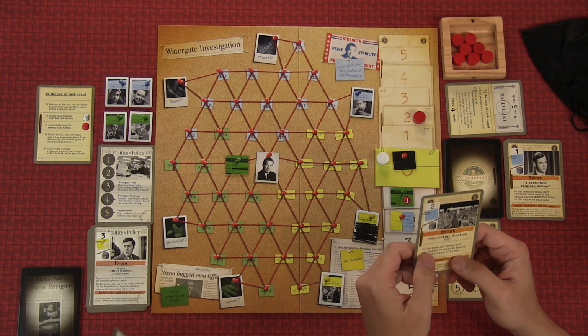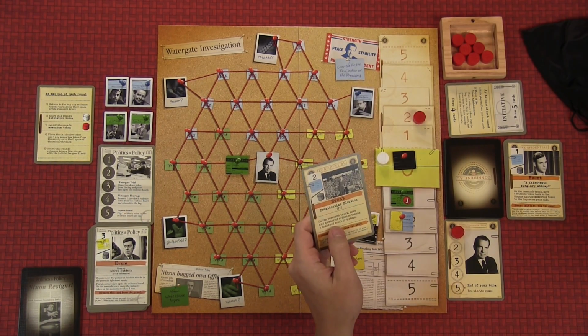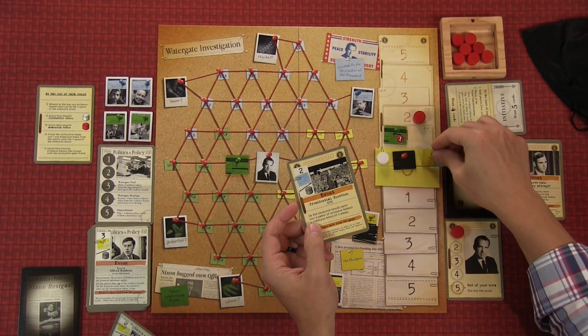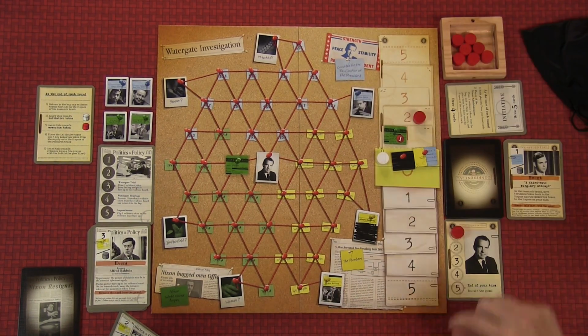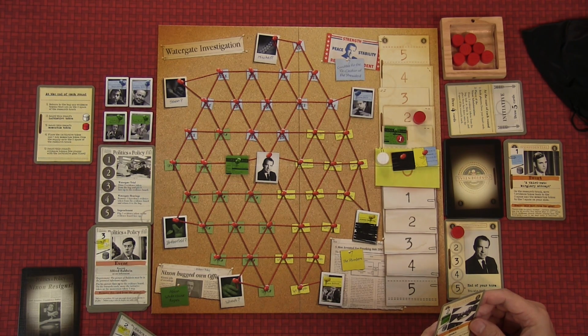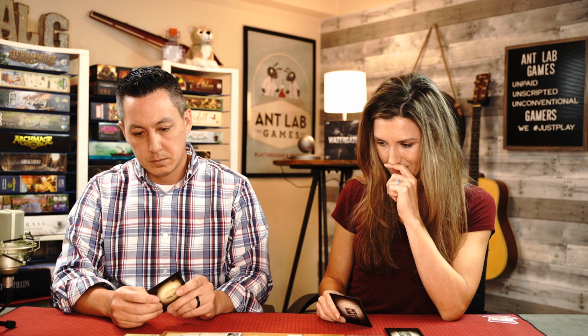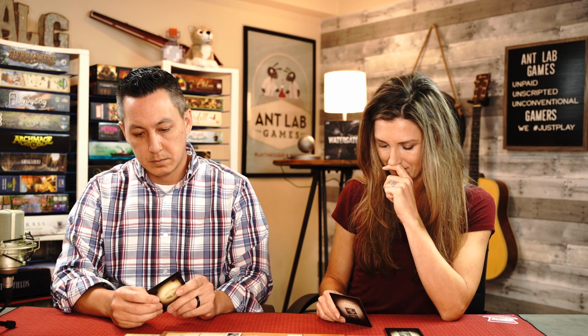So I'm going to play this card as an event. It's the presidential election of 1972. On the research track, move any number of evidence tokens a combined total of 4 steps. Oh, that's so weak. It's actually quite strong. 1, 2, 3, 4. And that goes out of the game. This is so weak and terrible.